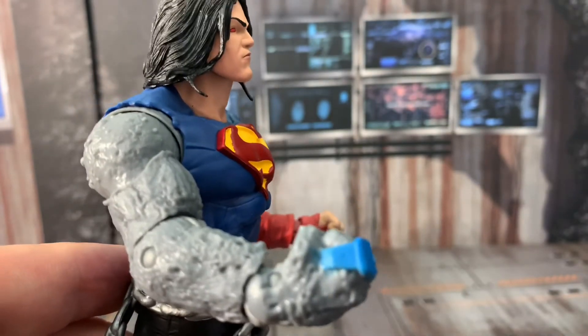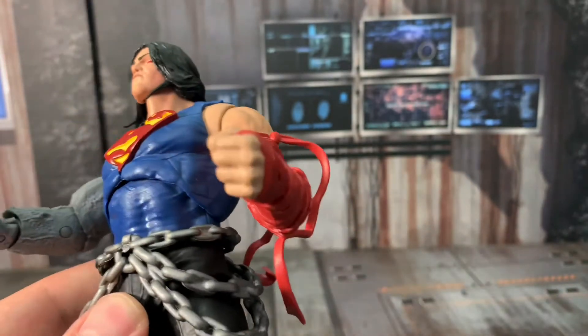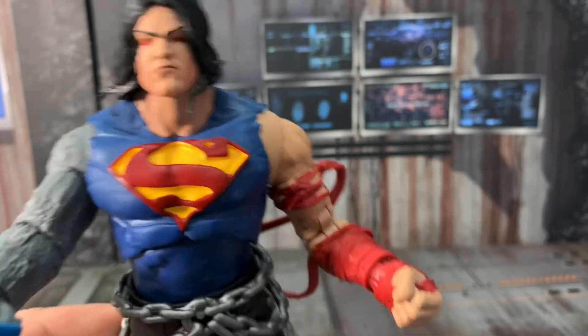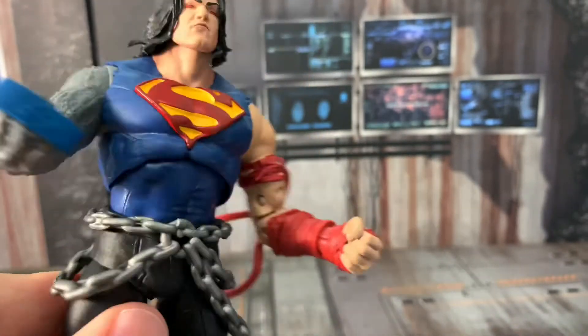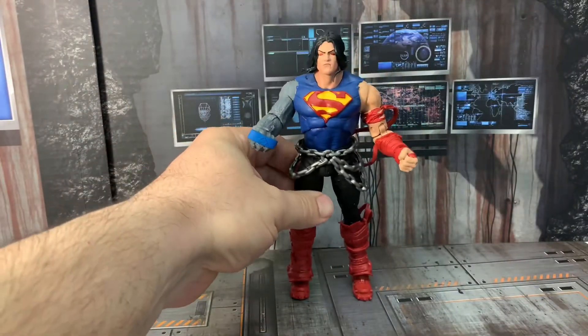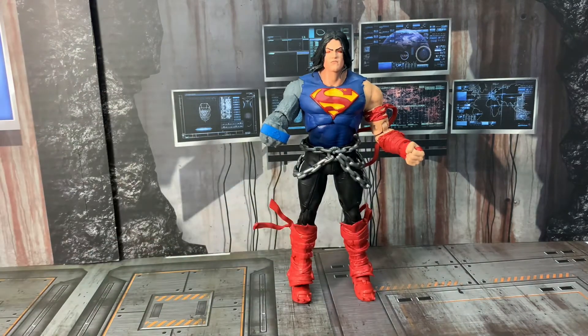The proportion of this Superman compared to the regular Superman looks great — it looks beefier, more muscular. Not like the Red Sun, which tended to be a little skinnier. I'm not a big Superman fan, but I like the different kinds of Superman and this is one of them. Before I started the video, he was able to stand by himself because the boots and that material are helping him.